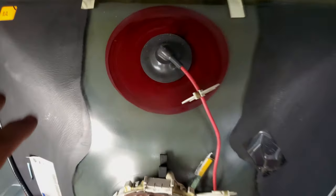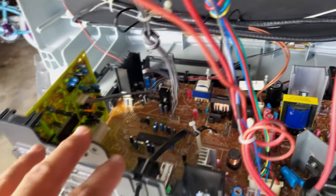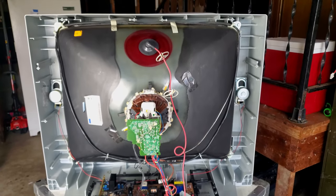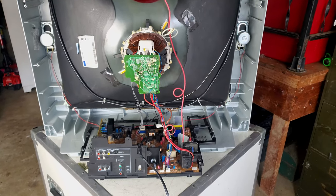All right, so everything's back in place here, especially our anode cap. We've got our neck board installed. All the cabling has been reinstalled up there in the front, and the chassis is in place. And we've got it plugged in, and the last thing we need to do is power test it, and then we'll send a video signal into each of these inputs and see how it looks.